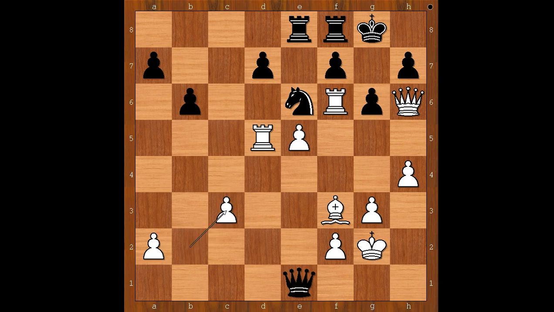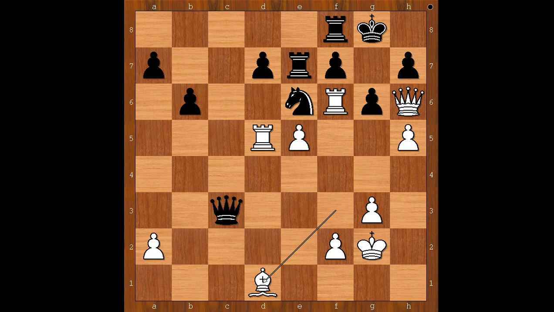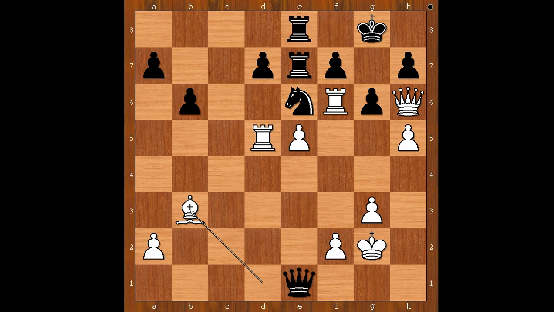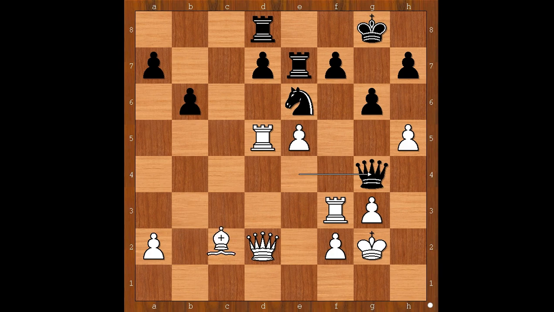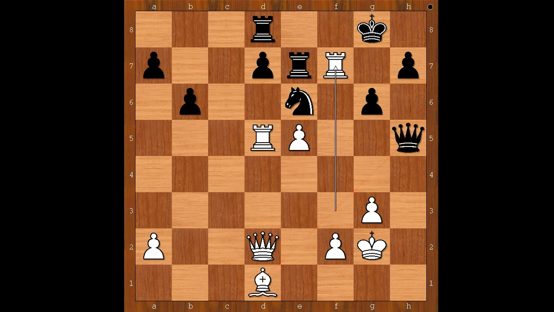c3, b takes on c3, queen takes on c3, h5, rook to e7, bishop to d1, intending bishop to b3, queen to e1, bishop to b3, rook to d8, rook to f3, queen to e4, queen to d2, queen to g4, bishop to d1 defending the pawn on h5, queen to e4. If queen takes on h5, rook takes on f7, and white is winning. Queen to e4.